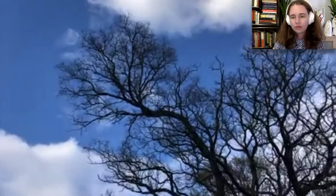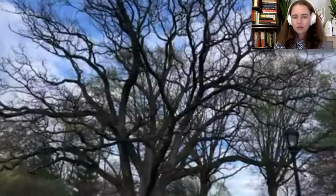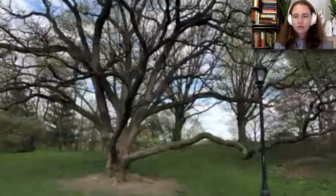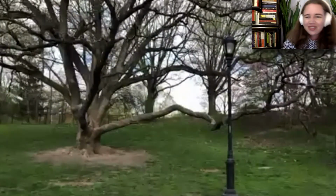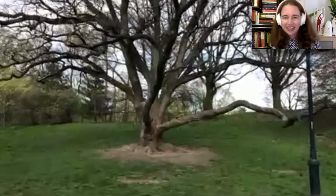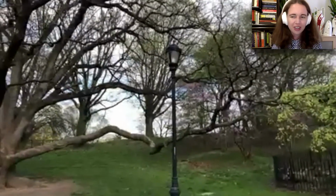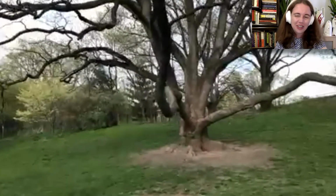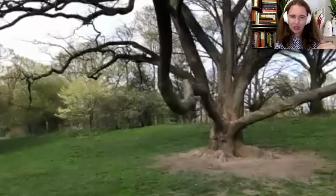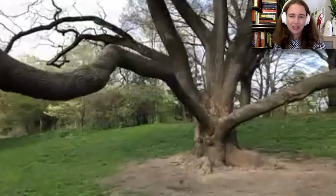And Howie just mentioned in the chat that it almost looks like this tree also needs wires supporting its branches, but those branches sticking straight out, they're holding themselves up. Yeah, it seems good so far. I haven't looked. I don't think it has wires, but if it got older, yeah. I always think it's kind of funny too when they prop up the tree with wood, where you're propping it up with a dead tree, but I'm sure they don't mind.